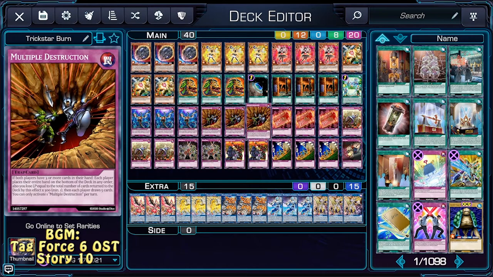We're playing Multiple Destruction. This card is very interesting and was pointed out to me by the Archfiend guy on Twitter. Shout out to him. So, Multiple Destruction works like this. If both players have more than three cards in their hand, they put those cards in any order at the bottom of the deck and draw five cards. Then they receive 300 points of damage for each card they've returned to the deck with this effect.